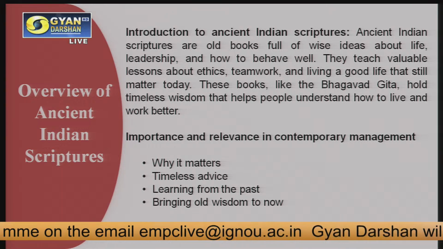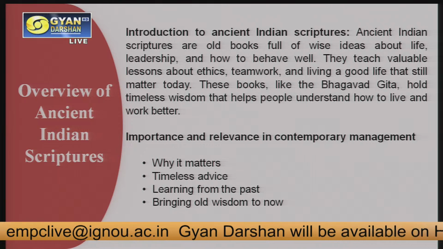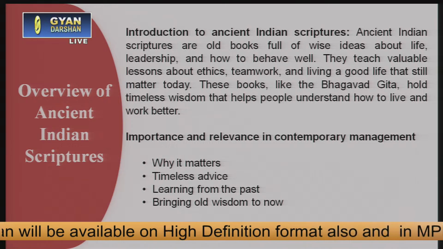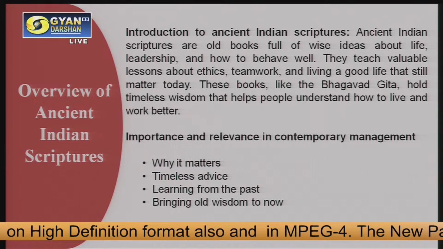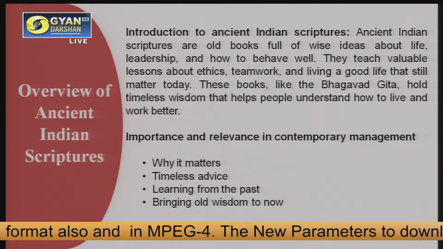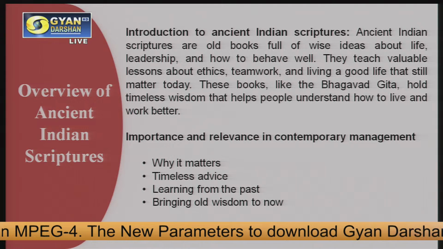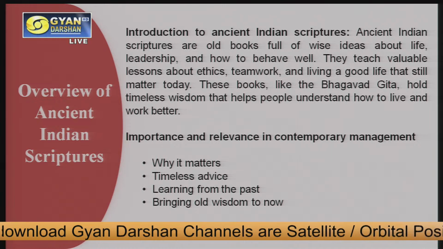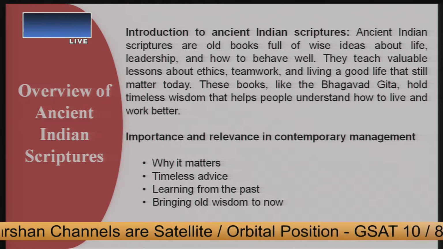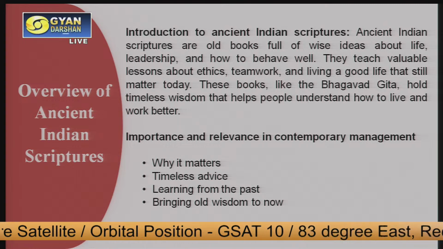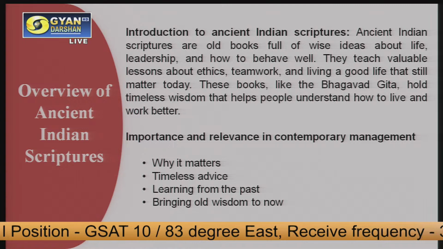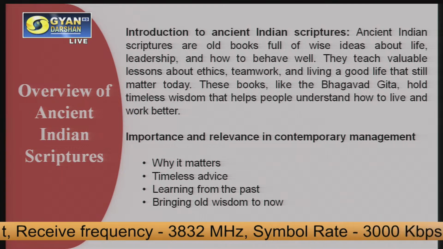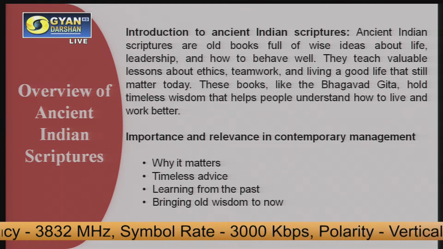Ancient Indian scriptures are old books, testaments full of wise ideas about life, leadership, and how to behave well. They teach valuable lessons about ethics, teamwork, and living a good life that still matter today. These books, like the Bhagavad Gita, Ramayana, Shruti, Smriti, all these important testaments, including the Quran and Guru Granth Sahib, are important as pathfinders for society as well as organizations.